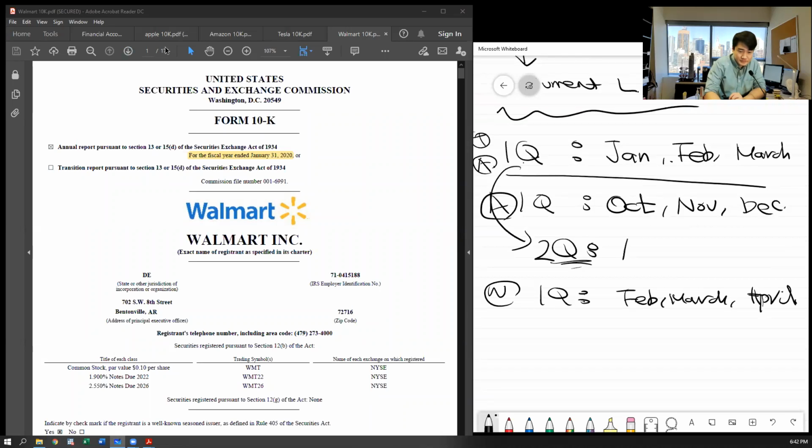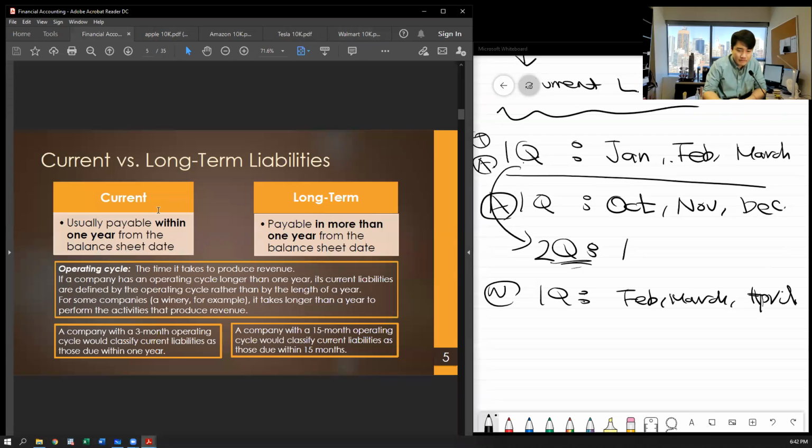Interesting stuff. Let me go back to this. Yeah, this is not important. So basically, this is it. When we're talking about operating cycles, we usually talk about a 1-year cycle. But the key is that the cut date, or the end of the year, or the months that fall at the end of the year, can be quite different from company to company. So that's just something that you should be careful of.